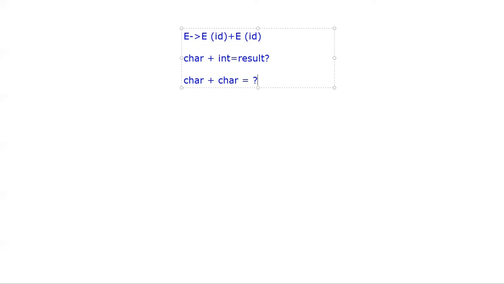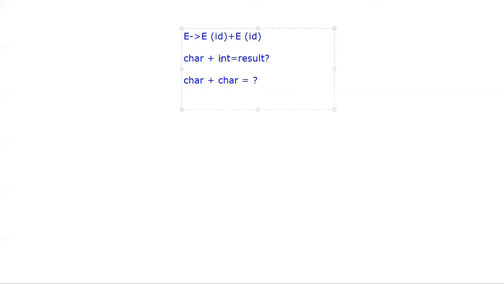But if you are defining the multiplication operator with character and integer, or character and character, or character with float, or integer with float, then what should be the meaning of that expression? Which means what kind of result this expression is going to generate, right? So these things are related with the topic type checking.